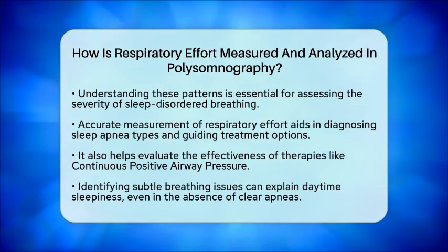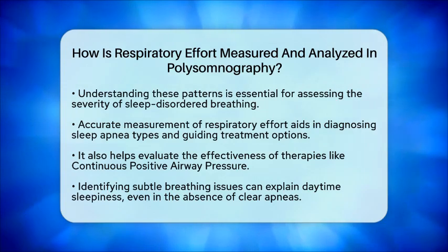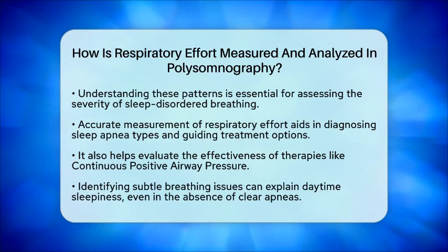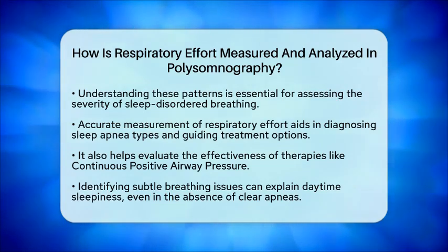In summary, respiratory effort is primarily measured using chest and abdominal belts in most clinical settings, while esophageal manometry is reserved for special cases. Analyzing these signals allows healthcare providers to differentiate between obstructive and central events, ensuring a thorough assessment of your sleep health.